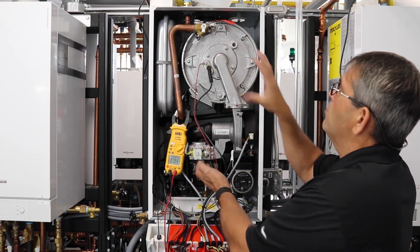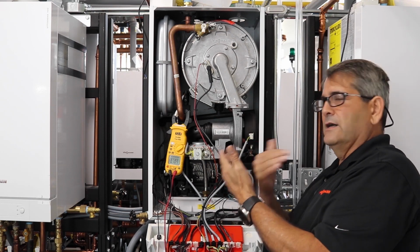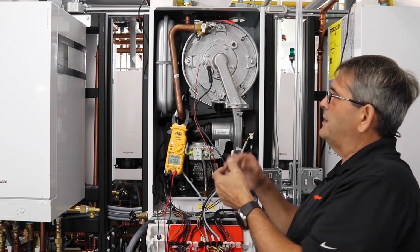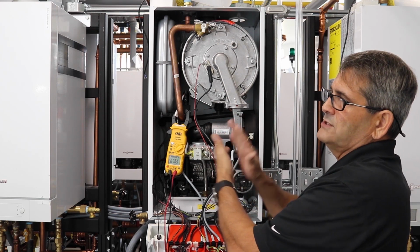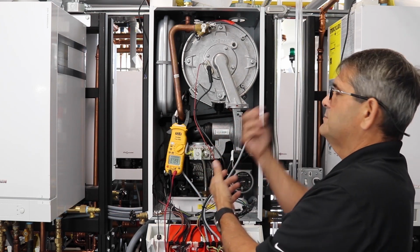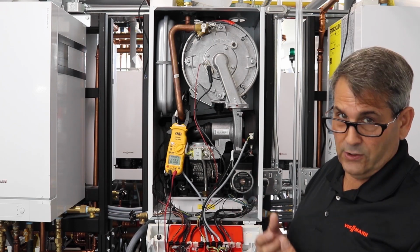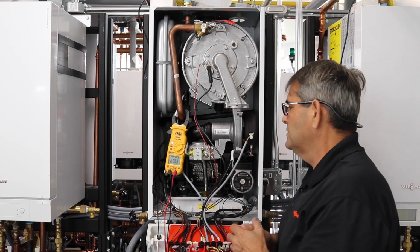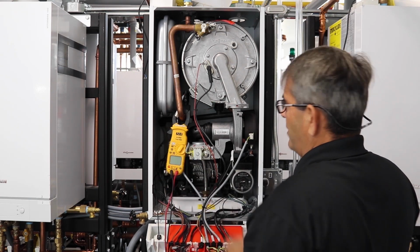So I would pull the whole burner right off so we can check our electrode to our flame burner tube itself. That way we make sure we have the right distance between our burner tube, our flame sensor and our igniter. Make sure there's no holes in the burner tube or anything like that, because that also can cause an F4 fault.